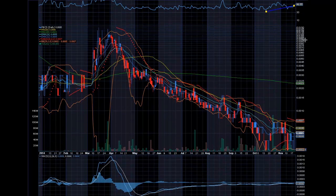Down here on daily charts, everything's looking good. We are bottomed out and starting to see a recovery here. It's looking really good. We do have our bottom support at 0.0003 and another support range right there at that 0.0004. We've been holding that for several days in a row now. We do have this resistance to break at 0.0005, but it looks like we're going to be able to do it pretty easily here with the accumulation and the volume that's been coming in. So everything's looking good and primed for a nice move here on the daily charts.